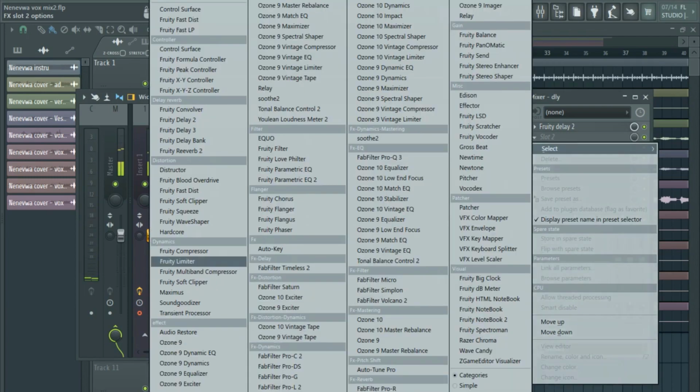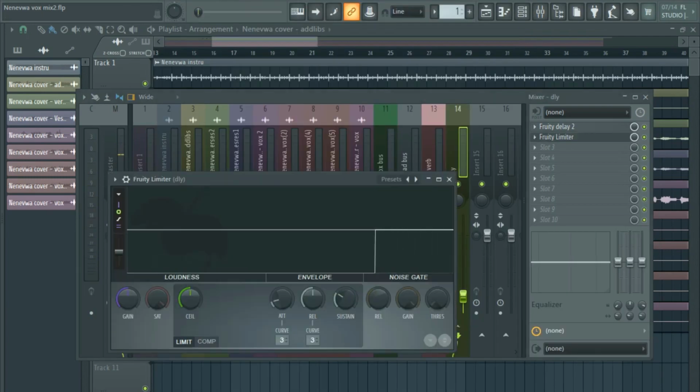Now here you can also throw in a side chain, and I've shown you how to side chain.